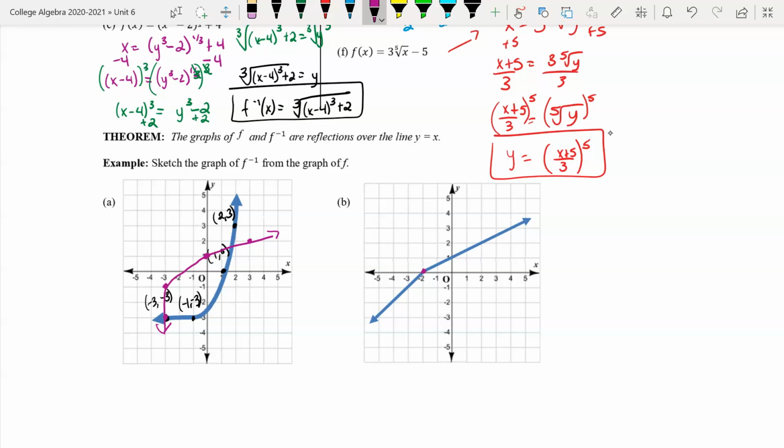So same way on this one. I just find some points that you can use. Because what you're going to do is you're going to switch the x and the y in order to graph it. So now I'm going to use, instead of 4, 3, I'm going to use 3, 4. 2, 2 is going to stay the same. It's going to be 1, 0, 0, -2, -3, -1. Sorry, -1, -3, -2, -4.